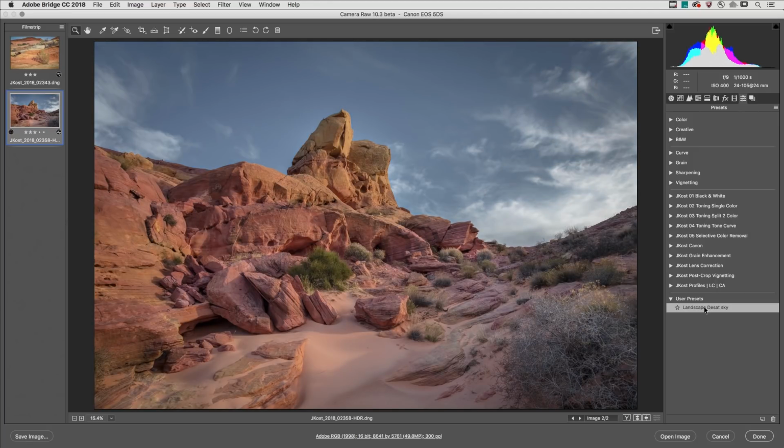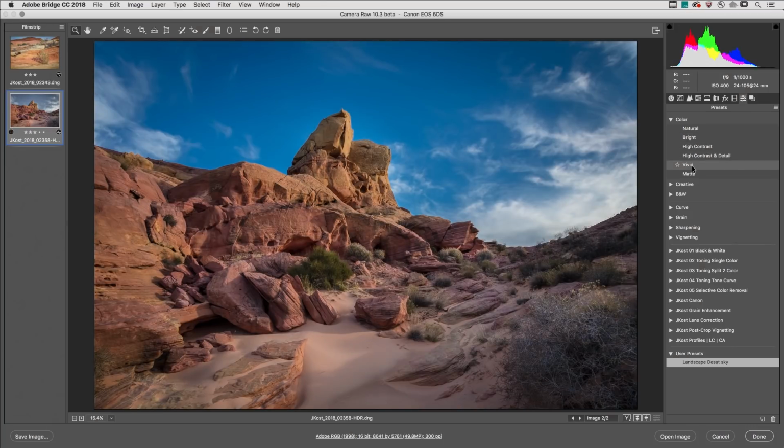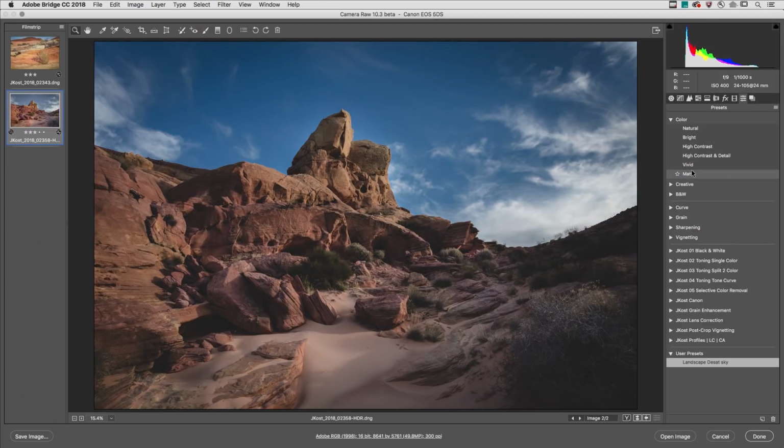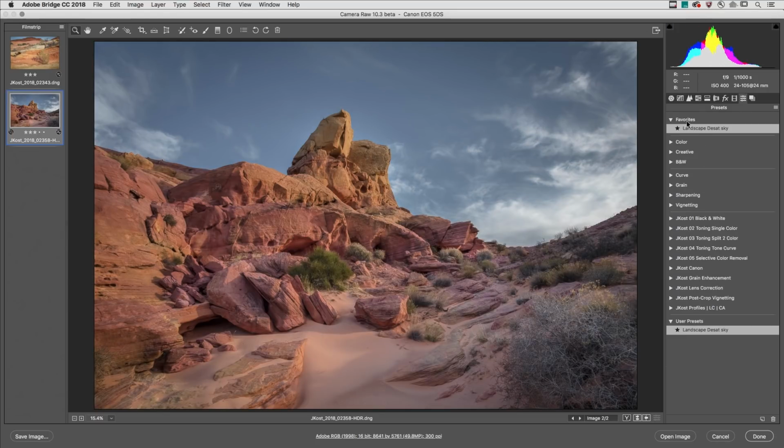You may have also noticed that Camera Raw is now shipping with default presets, and when you position your cursor on top of them, you get a preview of that preset in the preview area. We can also click on any preset in order to add it to our favorites, which will appear at the top of the preset panel. Presets are also saved as XMP files now, making them compatible across not only Camera Raw, but also all of the Lightroom products, and Camera Raw as a filter in Photoshop. So now you know.